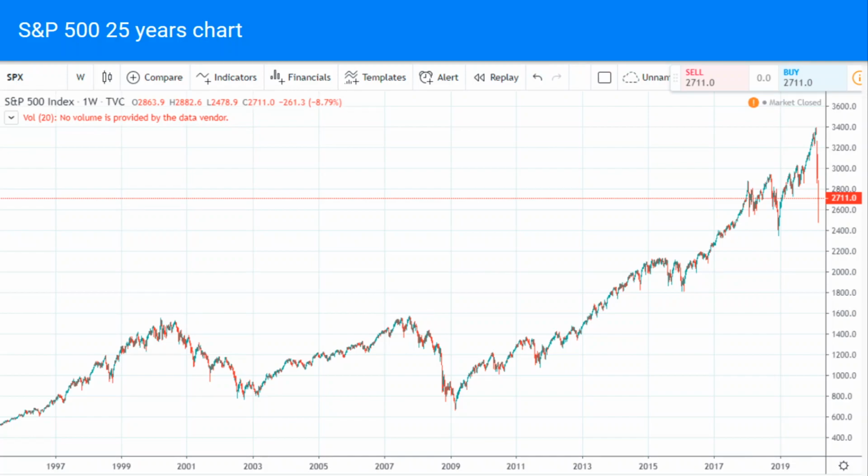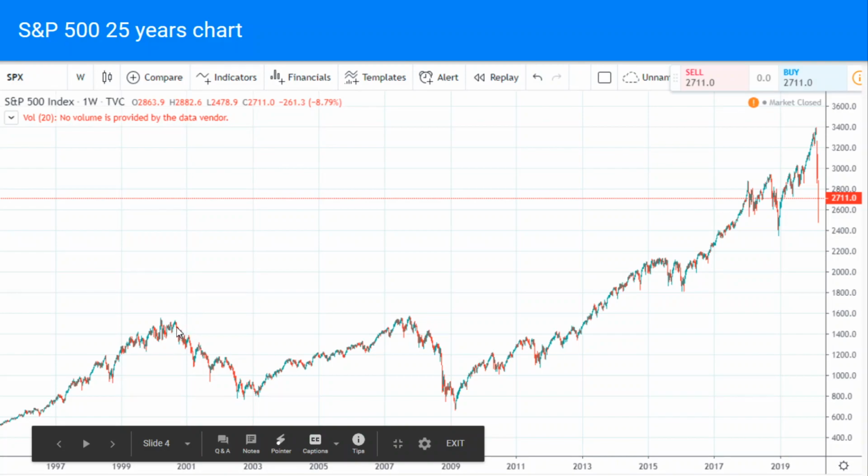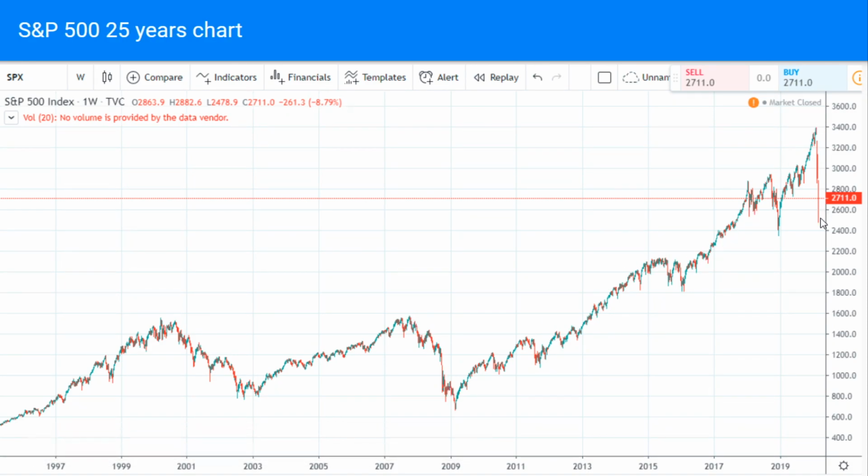I doubt that there were any stocks that were going higher during this dot-com bubble, which started in 2000 and ended in 2003, or during the financial crisis in 2008. Similarly, as we saw the sharp sell-off, there would be hardly any stocks that you might be able to find that were going higher during this time period.